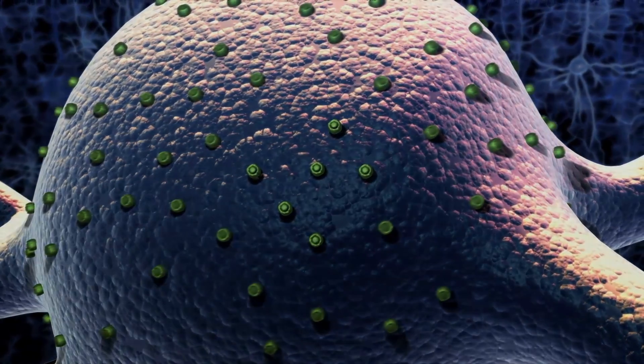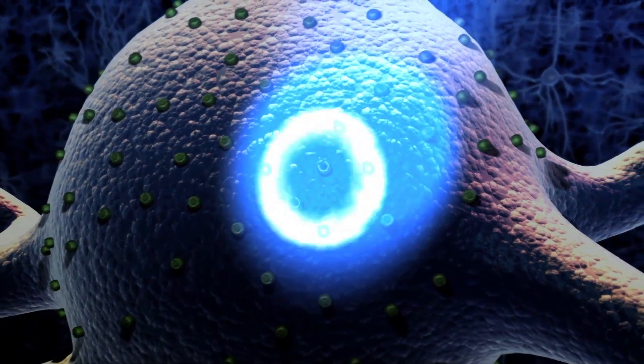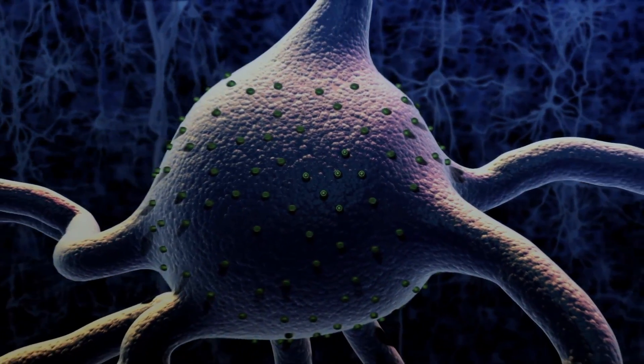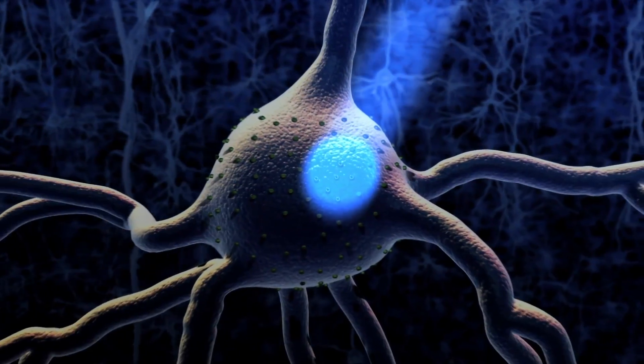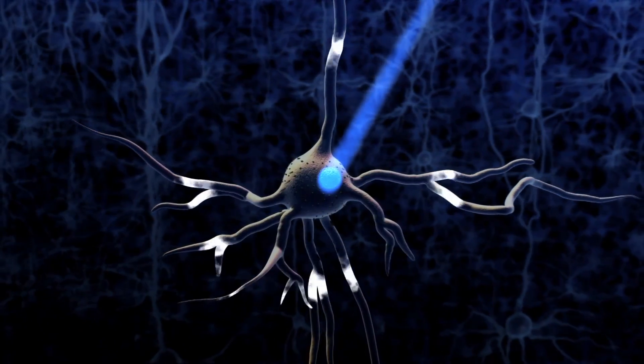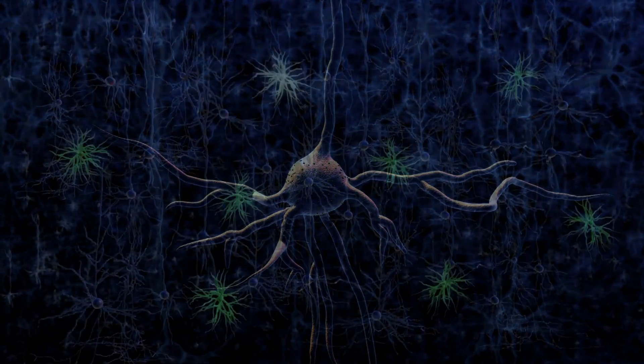As predicted, the researchers were now able to activate these neurons using light, without affecting neighboring neurons. This technique, called optogenetics, allows researchers to drive the activity of specific neuron types to see how they affect brain activity and behavior.